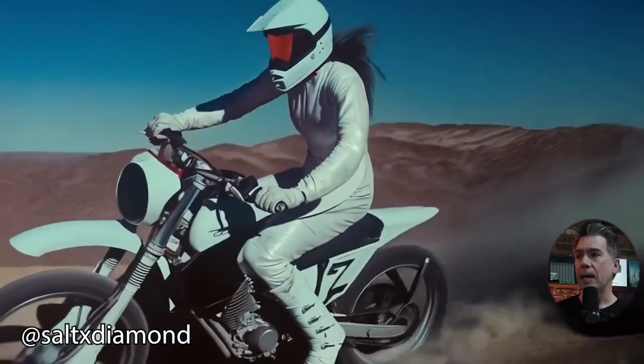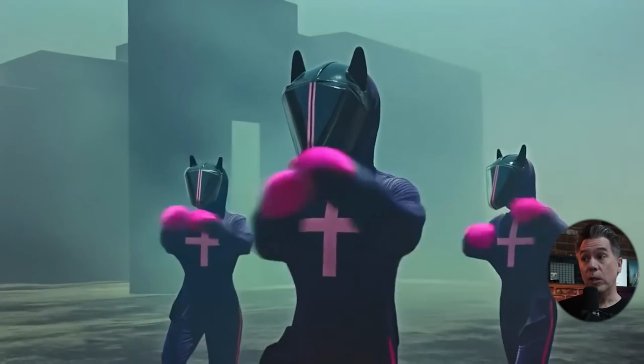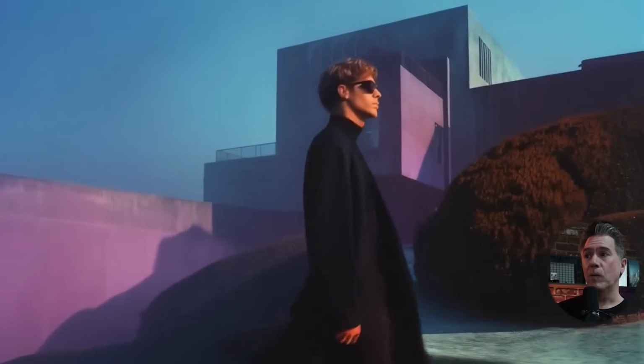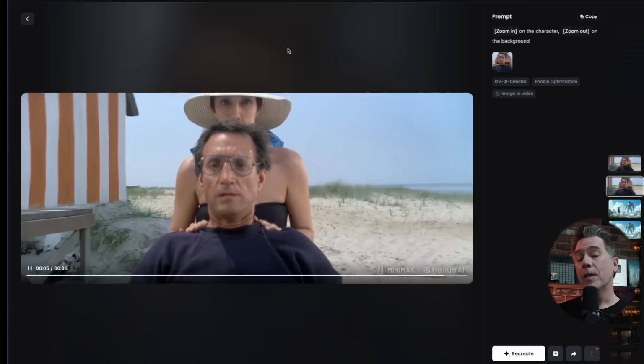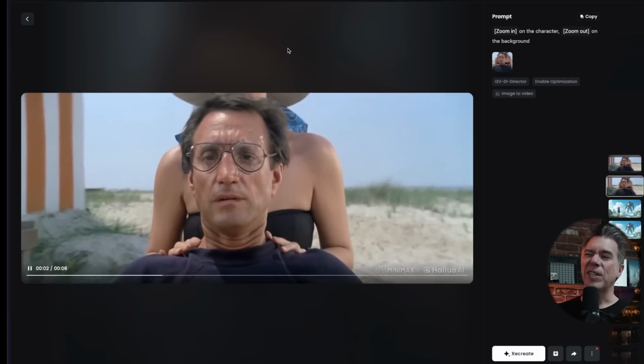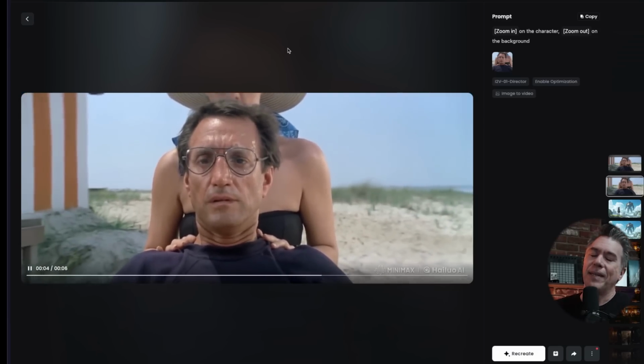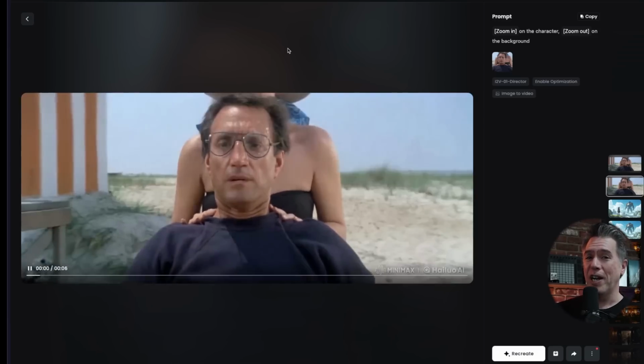In the meantime, just via camera controls, we can get some pretty cool camera movement happening like this shot. And lastly, of course, I did have to see if we could do the famous Jaws dolly zoom shot, zooming in on the character, zooming out on the background. And no, we just kind of end up with a zoom in and a zoom out. It's okay. It's a very specialized shot.